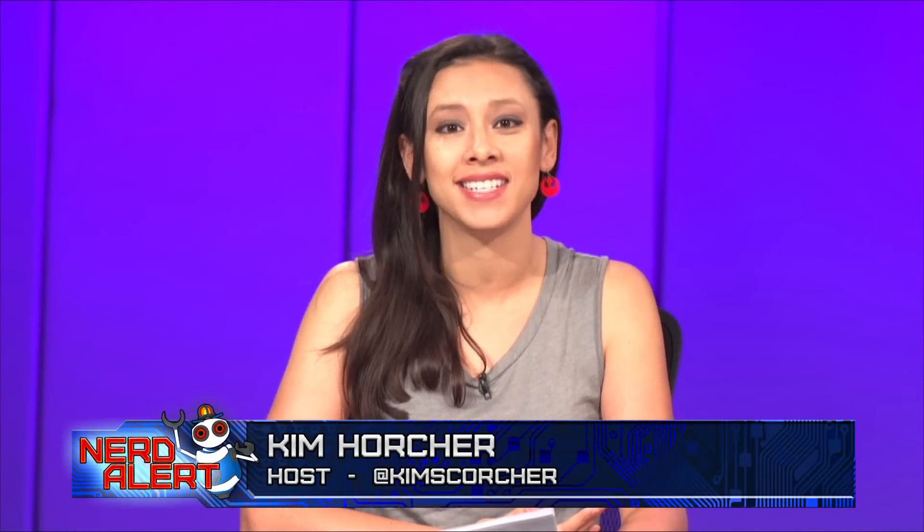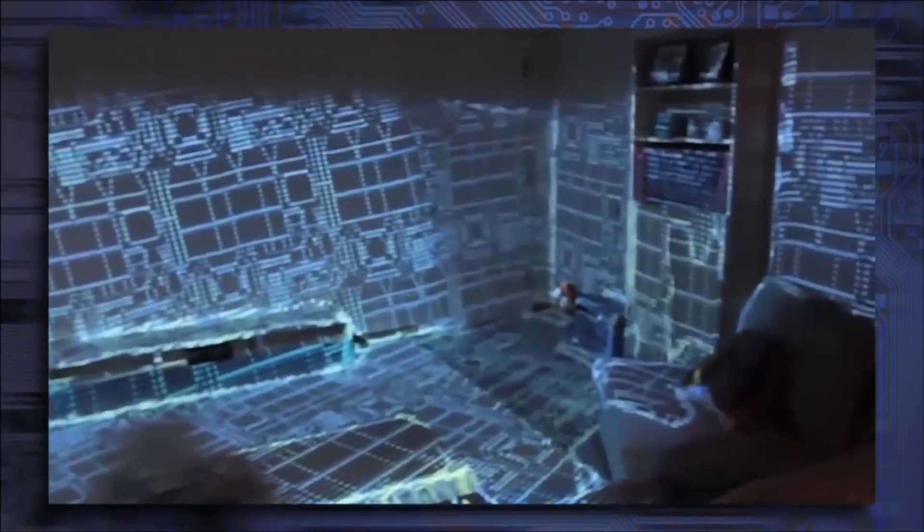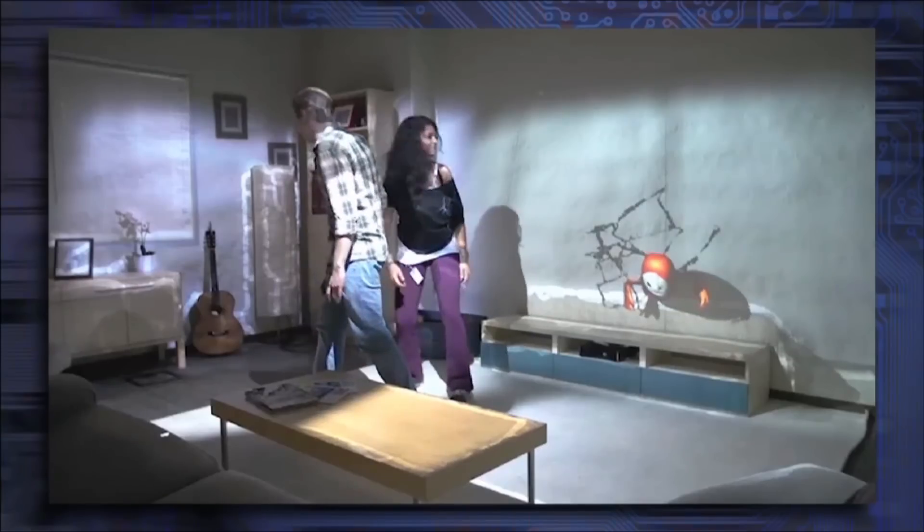Microsoft has a new research project called Room Alive which looks like it could turn your room into a holodeck. Let's take a quick look at what that might be like. Room Alive uses projectors and depth cameras to cover an entire room, including the people and the furniture inside, with pixels that can be used for both input and output. With Room Alive, users can touch, shoot, and dodge augmented content that seamlessly coexists with their existing physical environment.